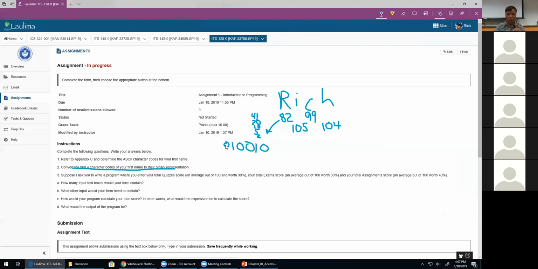And then 1 divided by 2 is 0, remainder 1. Okay, that's better. 1, 2, 3, 4, 5, 6, 7.